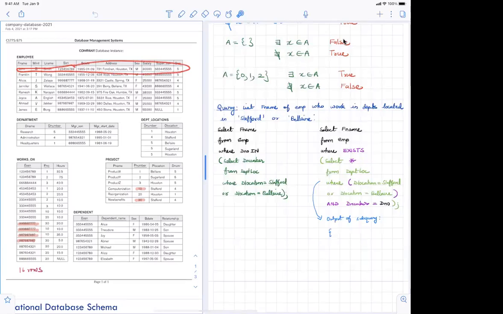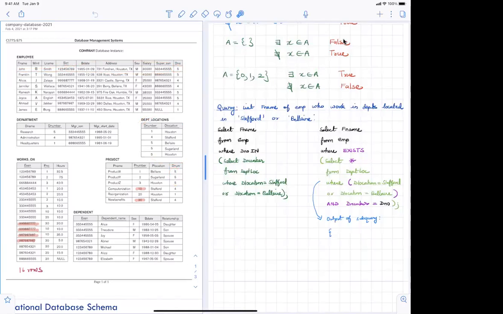Then it takes the department locations table and keeps matching. So here you have where D number, so DNO, that's the thing that you're matching. So you're looking at DNO out here, and then you're picking up the DNOs out here.